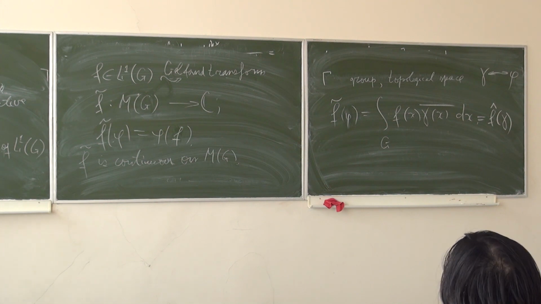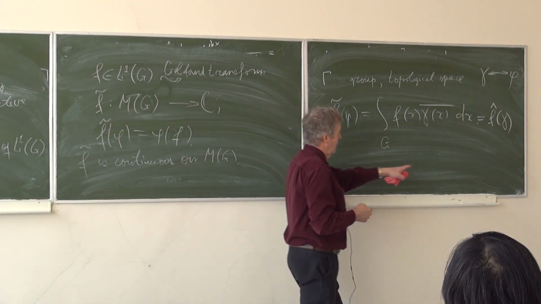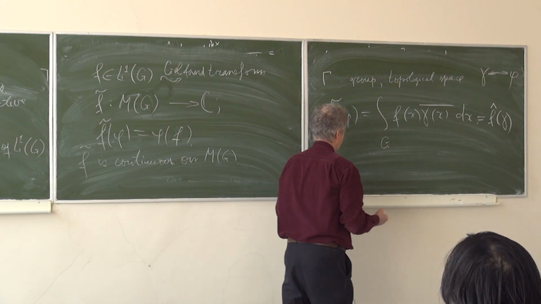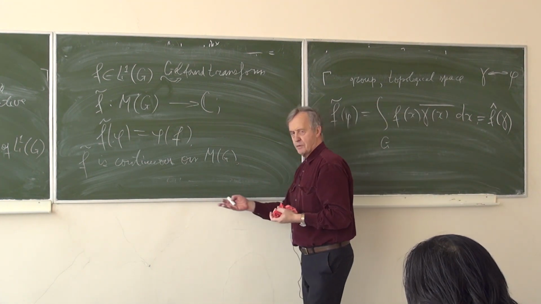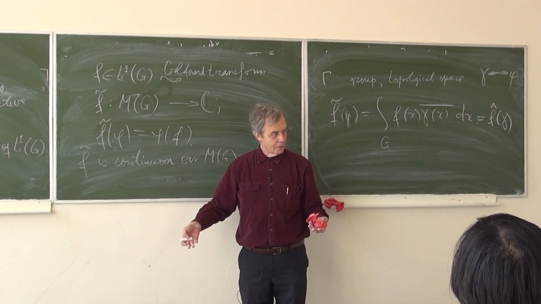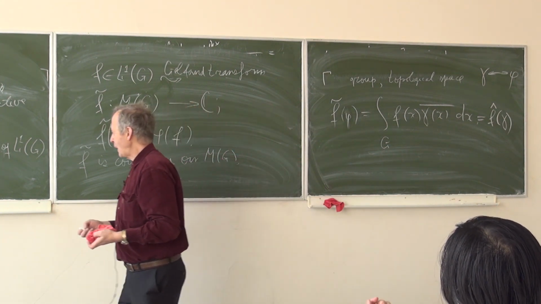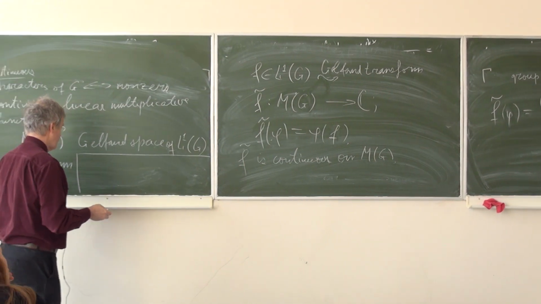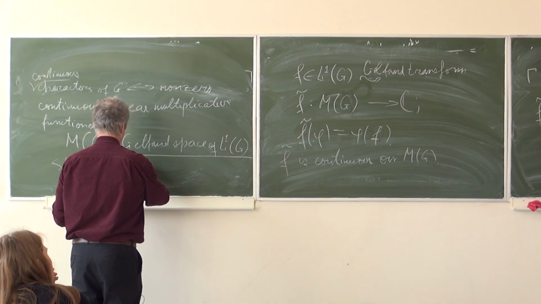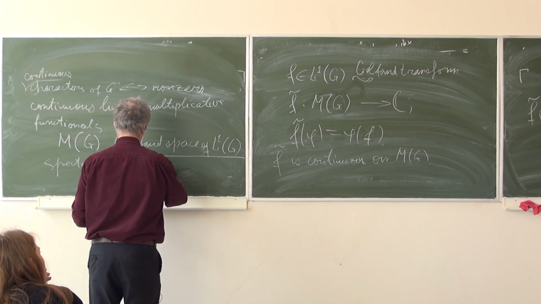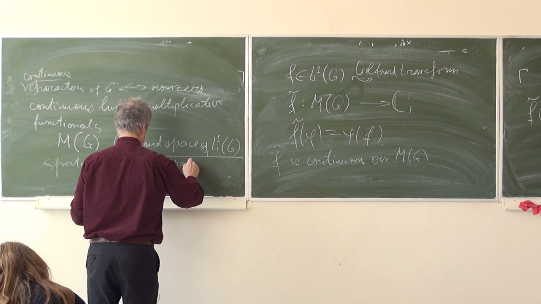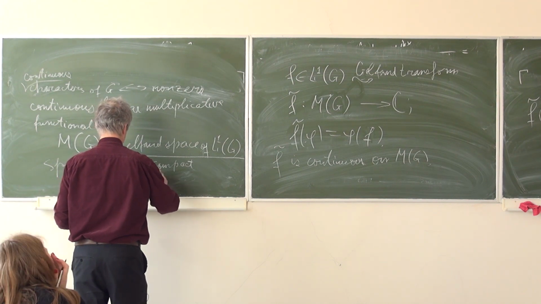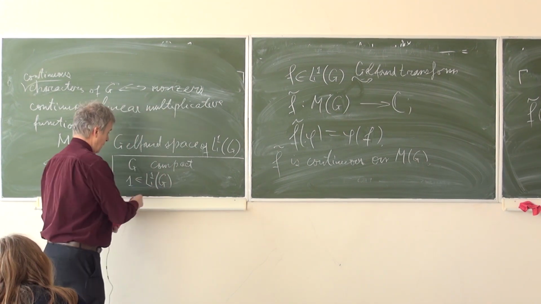Okay, so anyway, this is a continuous function on this dual group, simply because this is the same as the Gelfand transform, and the topology of the dual group is the Gelfand topology, so this is a continuous function. And after that, our claim about the fact that gamma is discrete if G is compact is very easy, because simply let G be compact and take the function 1. It belongs to L1 in this case, because the Haar measure is finite.